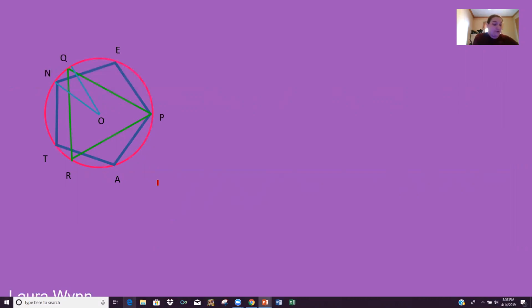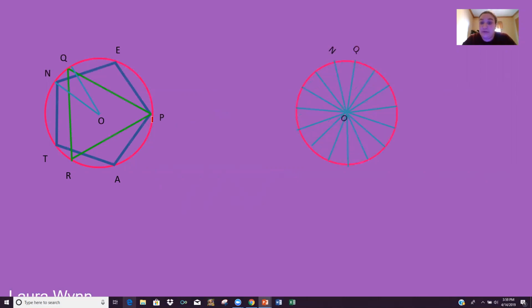Okay, to figure this out, we're going to use something called the angle bisectors. This is the one it took me a minute to figure out, but it's pretty simple. So you have a pentagon, which is 5 sides. When you do the bisectors, it actually produces an inscribed decagon. And then you have an equilateral triangle that's inscribed in our circle. The triangle's 3 sides, but when you do the angle bisectors, it gives you a hexagon, which is 6 sides. When you add 10 plus 6, you're going to get 16. But if you remember what I said, they share this point right here, P, so that's technically 15.